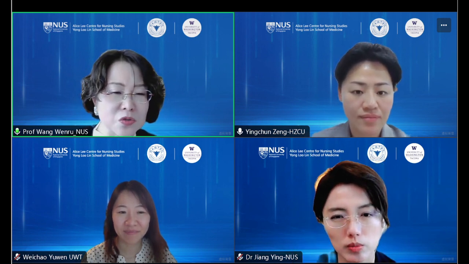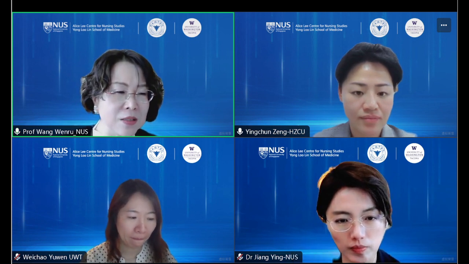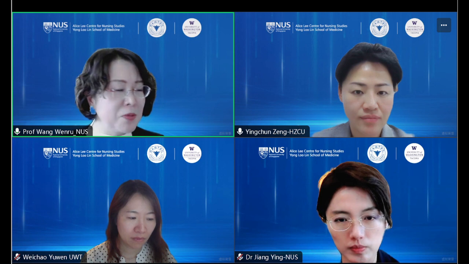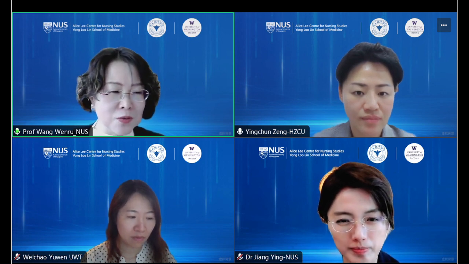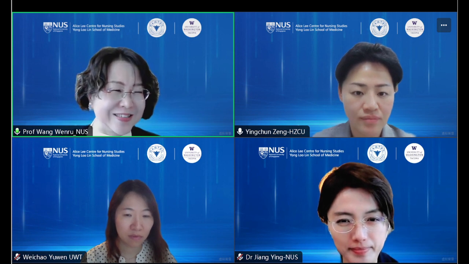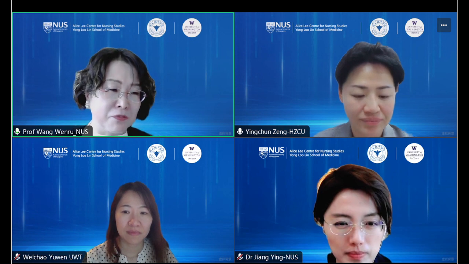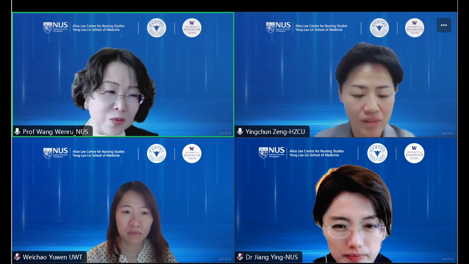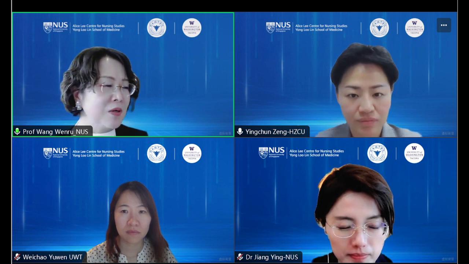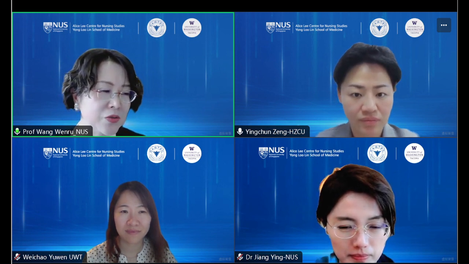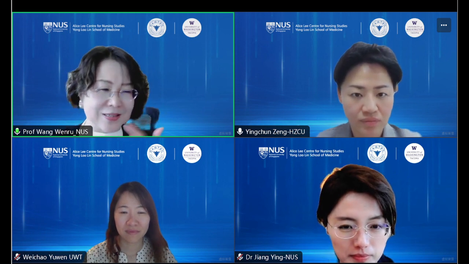Maybe my last question goes to Jiang Ying. We know that a lot of the time, female elderly like to dance. If you go to China, you see a lot of 广场舞, square dance, with female elderly who really like to dance. But males may not really dance. So how about those older male adults? Do they also like to dance, or do they like your exergame?